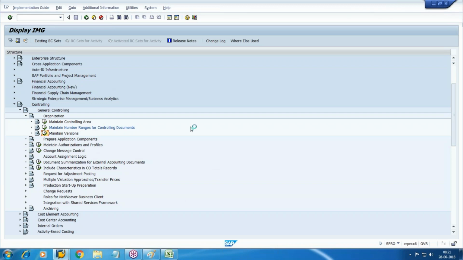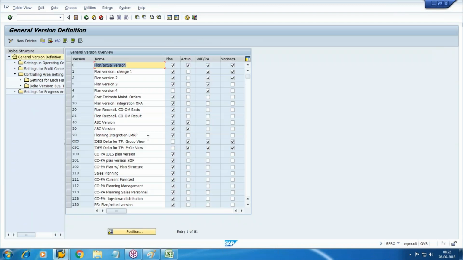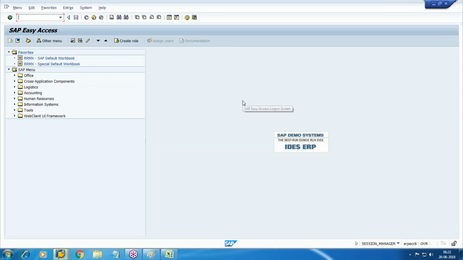Here one concept is there, material ledger, which is not part of your syllabus. That is again another vast area. So if we are having the material ledger right now, if you'll see, you know how to calculate the stock price or the cost. So the cost price will be calculated in CO and it is going to update in your material master.